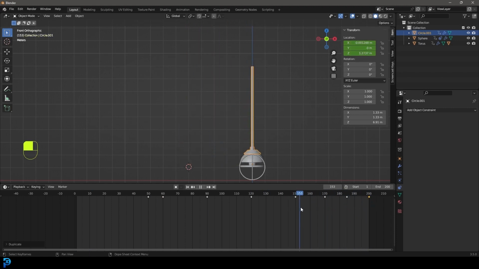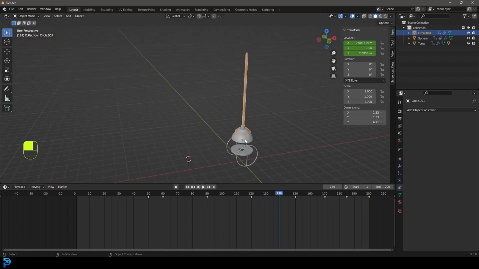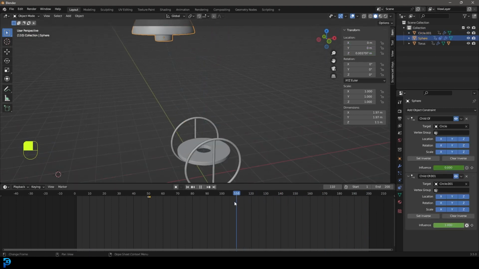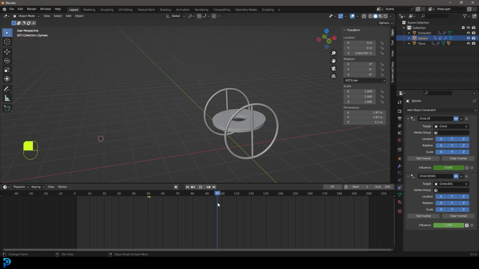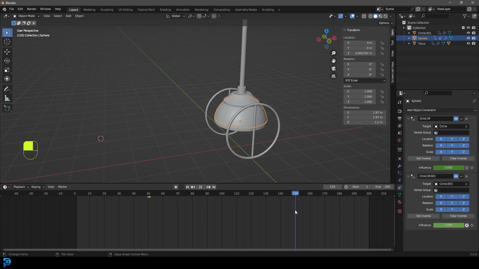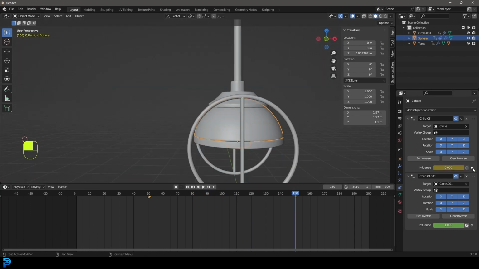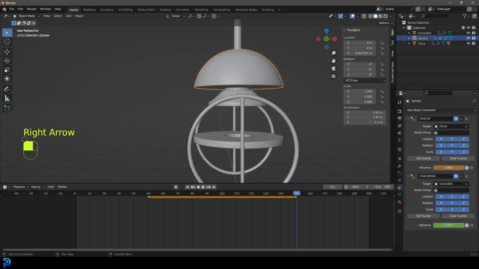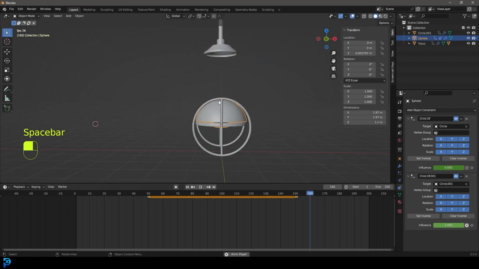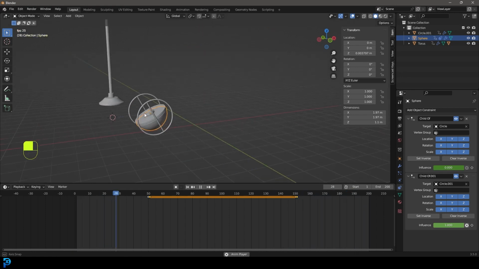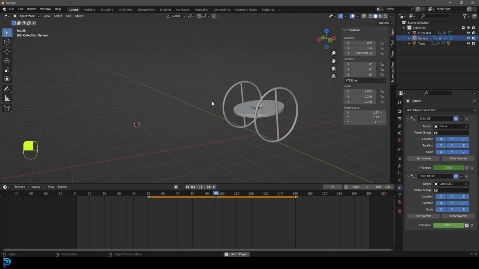Okay. The only thing we need to do now is fix the constraints over here. So let's grab this semi-sphere again and drag through our animation. So we're going to come to frame 50. Then it rolls back to 100. It comes back, it drops it in here, and at 150 we're going to click on both of these keyframes to add in a value, and then skip up one frame, and drag the influence to 1 keyframe, the bottom influence to 0, and click on the keyframe. And now as it pulls back up, it's going to leave that back where it was. And now the whole thing is just going to repeat seamlessly, making this a perfect looping animation.